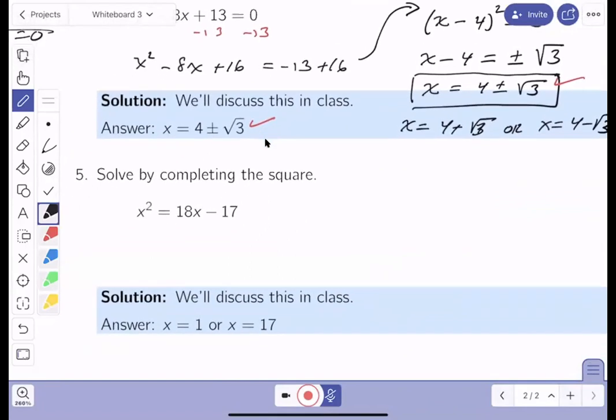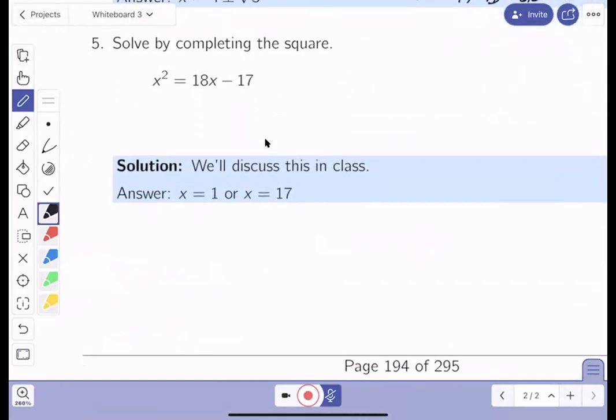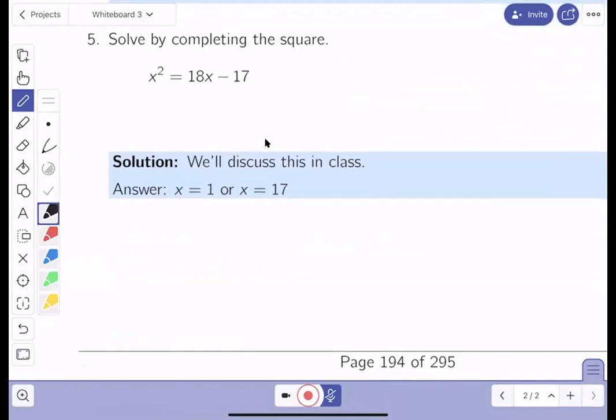All right, let's take a look at number 5. And again, my goal here is to follow the technique. And it's outlined in your notes if you can't remember. And that's fine to look back over the notes if you need to. So I need to isolate the constant. How would I do that? The way I would do it is I would subtract 18x from both sides. And if you did that, what would you get? You'd get x squared minus 18x, I'm going to leave a space, equals minus 17.